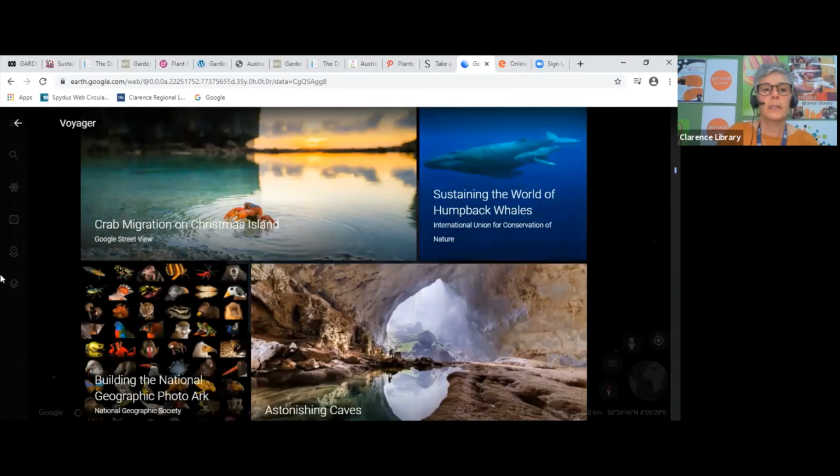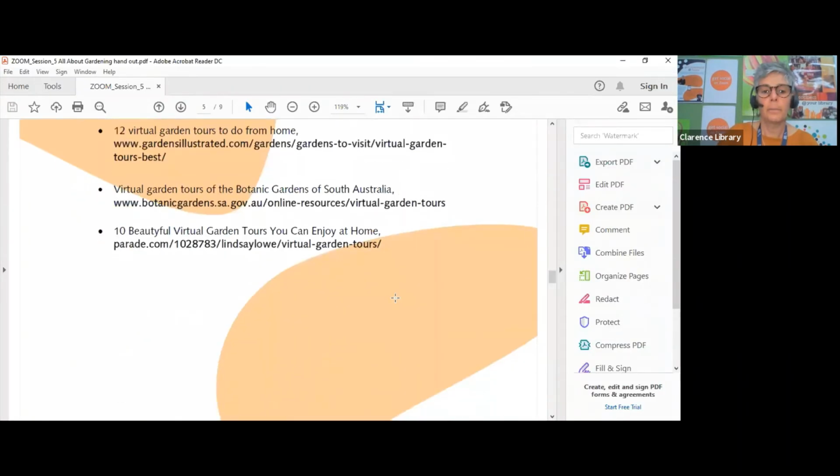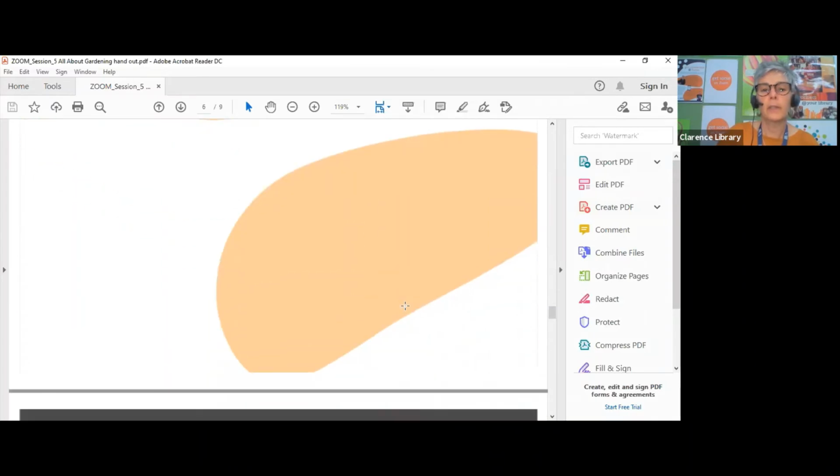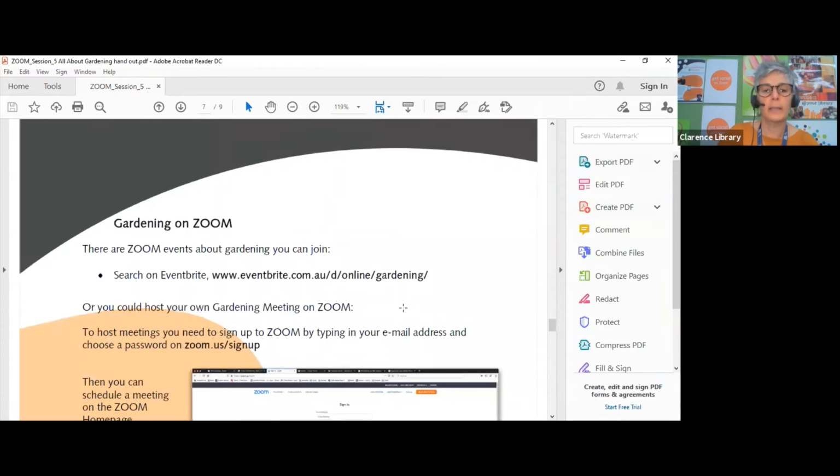If you're interested in doing that, there is a little course on the Be Connected website. It's called Google Earth More Than a Map, where it tells you how to use Google Voyager. You can go there and look at that.